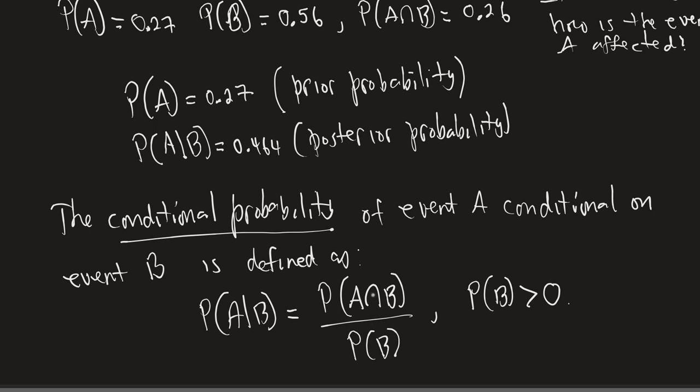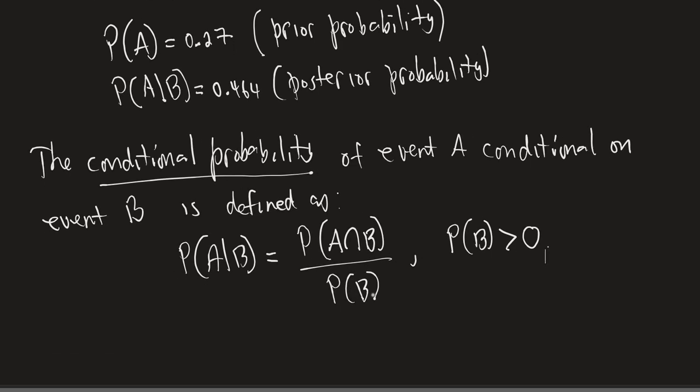And that's the definition. So I wanted you to see where the definition comes from, in the sense that this given idea is essentially updating what we would put in the denominator, right? So it's not the entire sample space now, it's essentially the measure of B. The measure of B's likelihood is what goes in the denominator, and then what goes in the numerator is the measure of likelihood of A and B occurring, right?